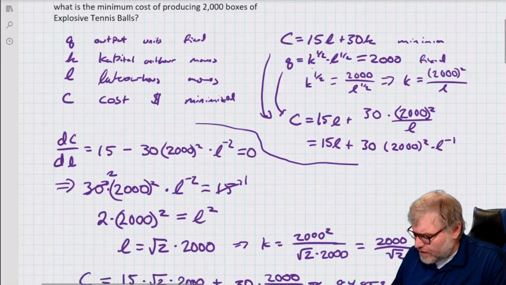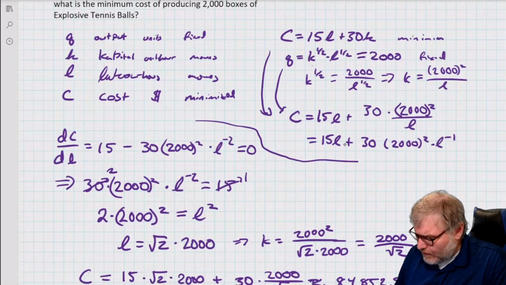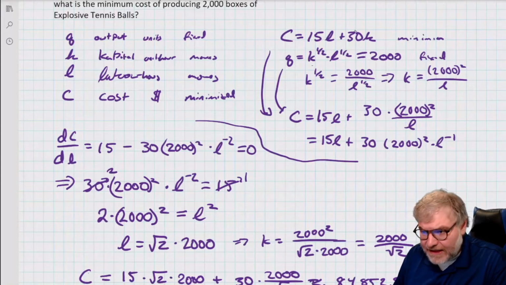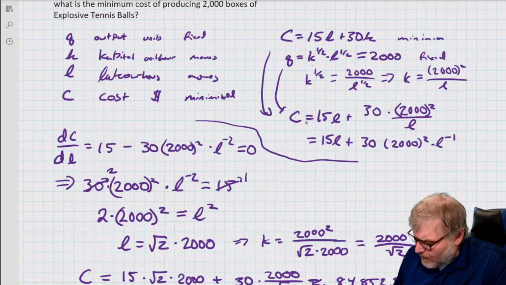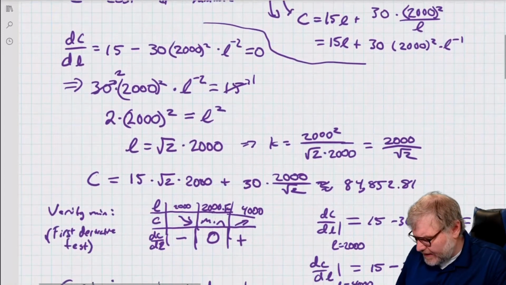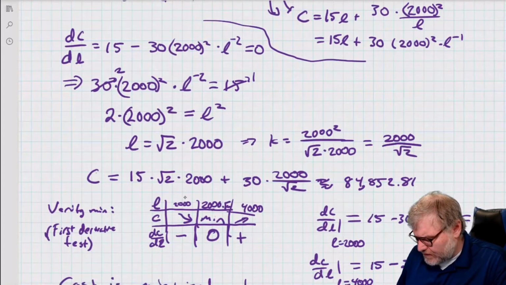And what we're going to do is build one equation with only one unknown. So we combine the two equations. We solve for capital here. And then we throw in this k for this k right here, and we come up with one equation in terms of L. And then we just took the derivative, set it equal to 0, and we found the L. We use that to find the k. And then we find the total cost to produce those units.